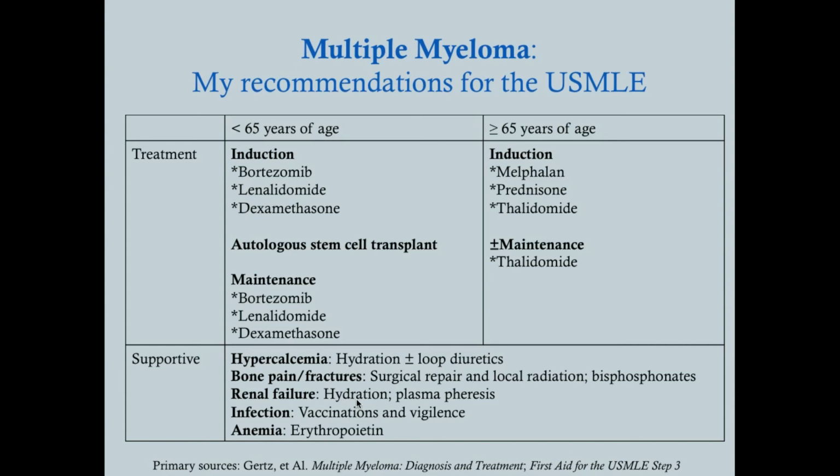Renal failure, hydration. Now you might think, well, gee, patients with renal disease are susceptible to hypervolemia and stuff like that. Why do we give hydration to patients with renal failure? I'll tell you why. Because the patients with multiple myeloma who have renal failure, the reason that they have it is because they've got all those light chains and immune globulins clogging up their renal tubules. And so what the hydration is doing is it's flushing the tubules, so you're getting all that junk out of the tubules. And so hydration will be useful. You want to make sure that your myeloma patients are staying well hydrated.